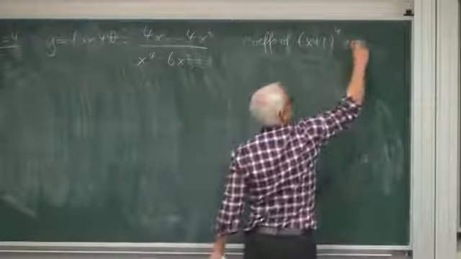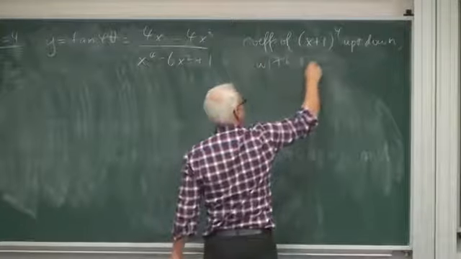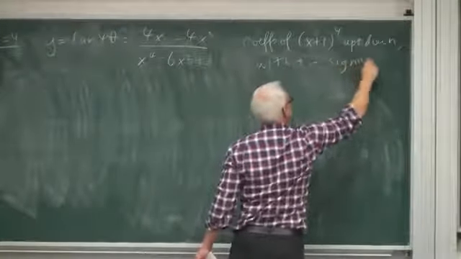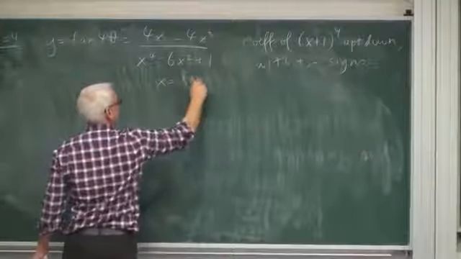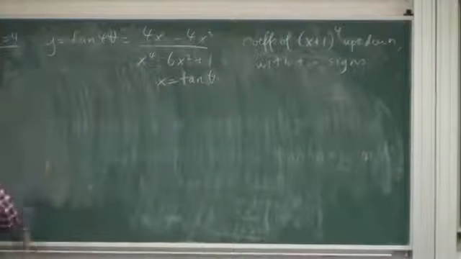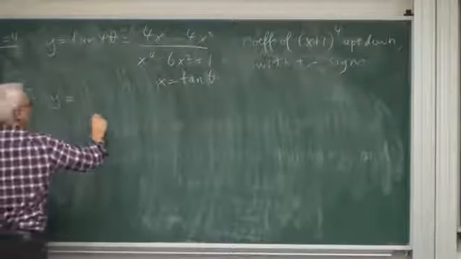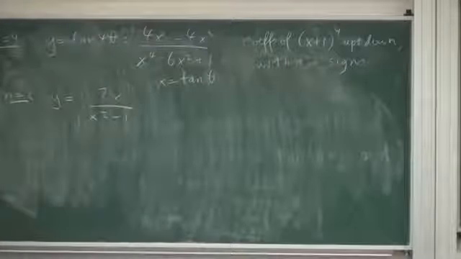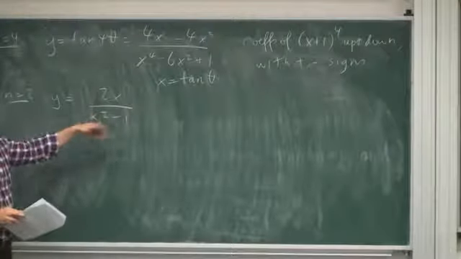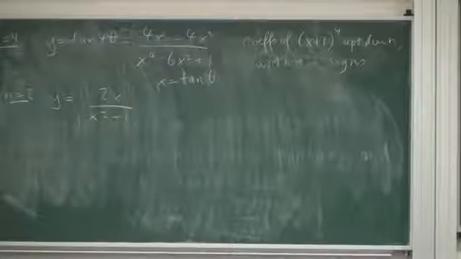So every term alternates plus minus. So up and down, with plus and minus signs. So x here, x is tan of theta. So if we go back to the n equals 2 case, that was y equals x squared over 2x minus 1. That's the same kind of story. It's really x plus 1 all squared, x squared, 2x, 1 appearing in the bottom and then the top, bottom, top, bottom, top.